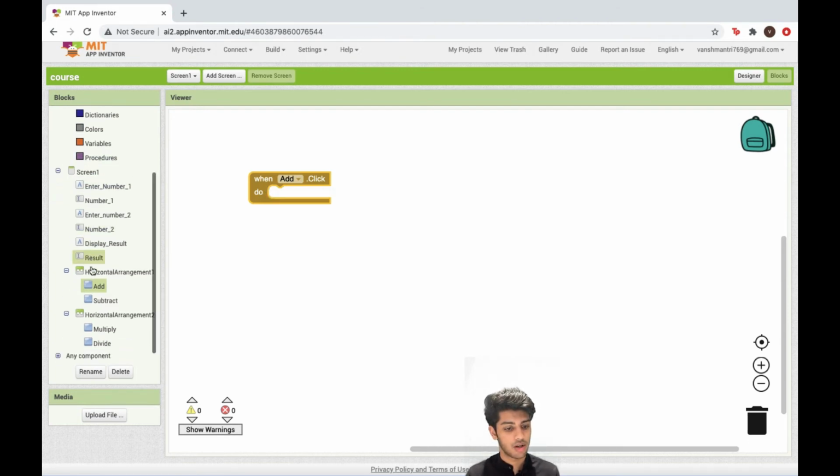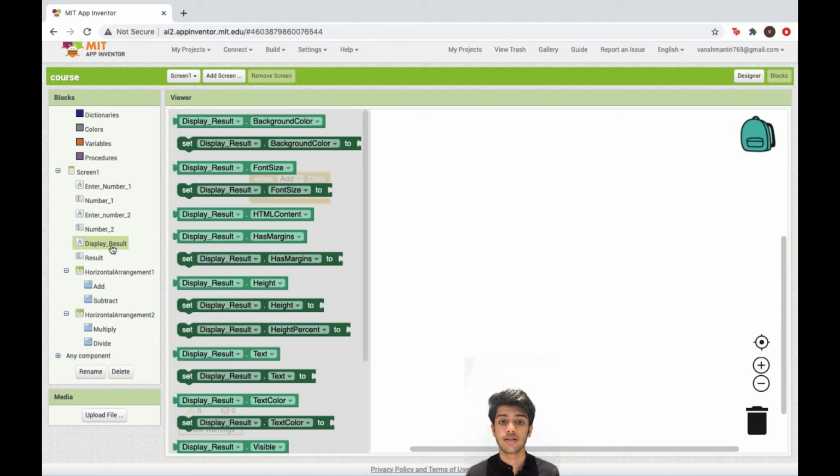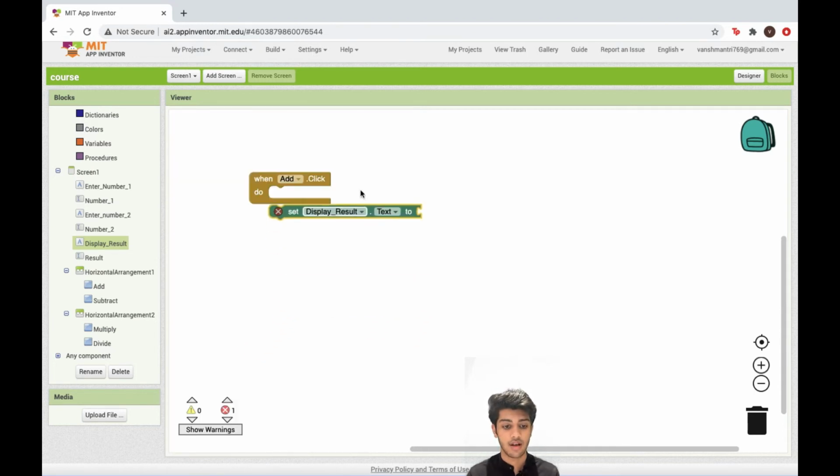So let me just go to the result text box again, and over here you can see the display result text box where it says, okay, I'll be going to set display result text, which means set the text of this text box to whatever you want it to be. So what we want it to be is the sum of our number 1 and number 2.